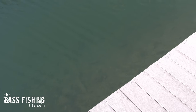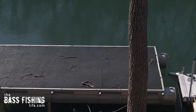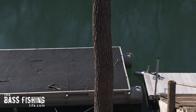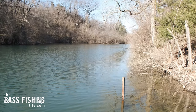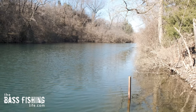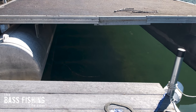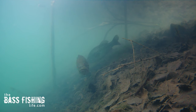So here is what I have learned over the last 12 months. I like to find an isolated piece of cover. So right here, this is the bay that I live on my home lake. This is my dock, this is the floating pontoon I've got right here. And this is the first major piece of cover in this bay. When you come into it, this is the first thing that you run across. It is isolated. There are usually fish here of all kinds underneath this pontoon all of the time.